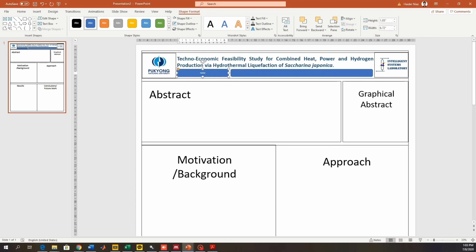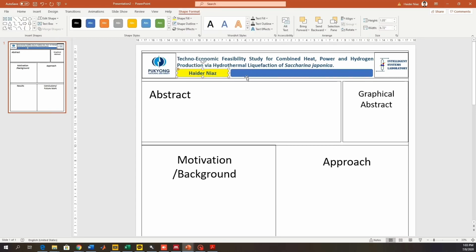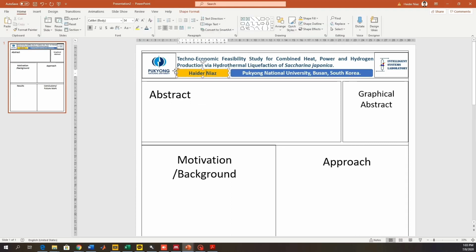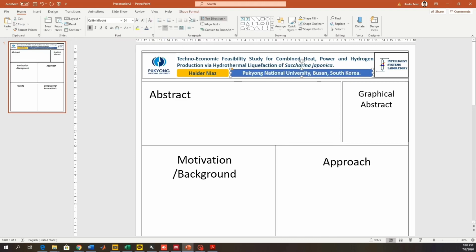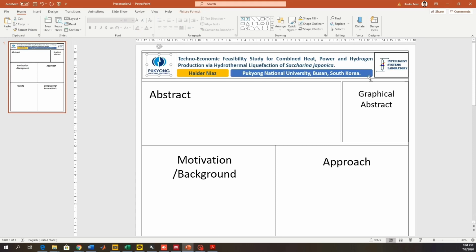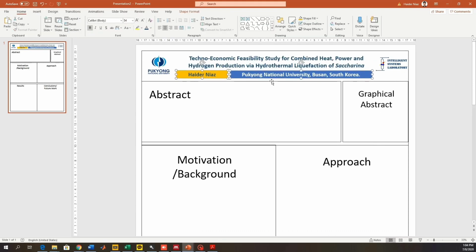Now I'm adding sections for my name and for my university affiliation. As you can see, we need to use bright and prominent colors which can make the poster stand out from other posters. For example, right now I'm checking which color would be more suitable for my university name and which color would be more suitable for my own name. The color combination depends entirely on your selection. For example, I'm using a combination of dark blue and yellow.